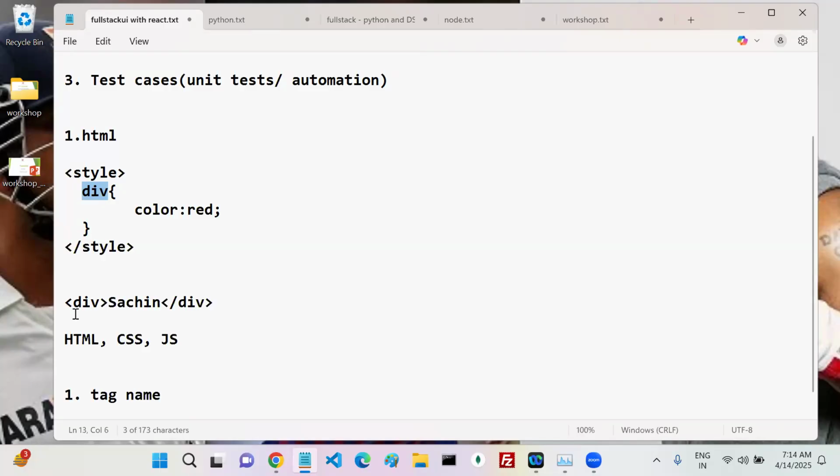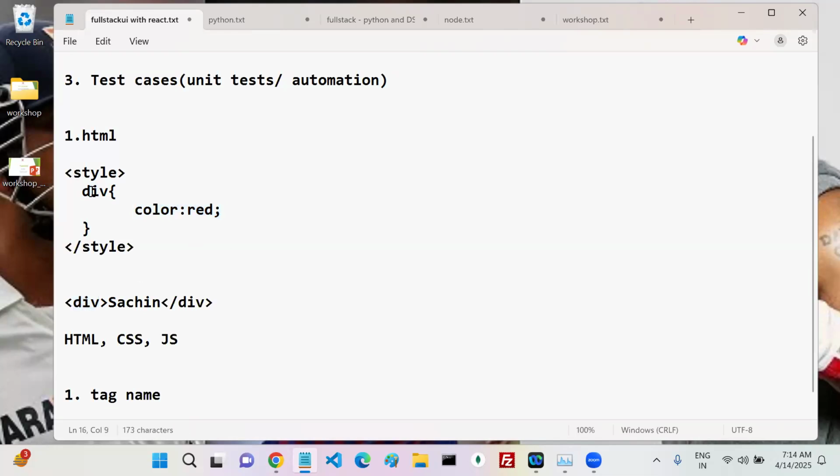In the body, how many div elements are there? One element is there. It takes that element and applies which color? Color red. This is the way my browser applies the CSS property to the div element.